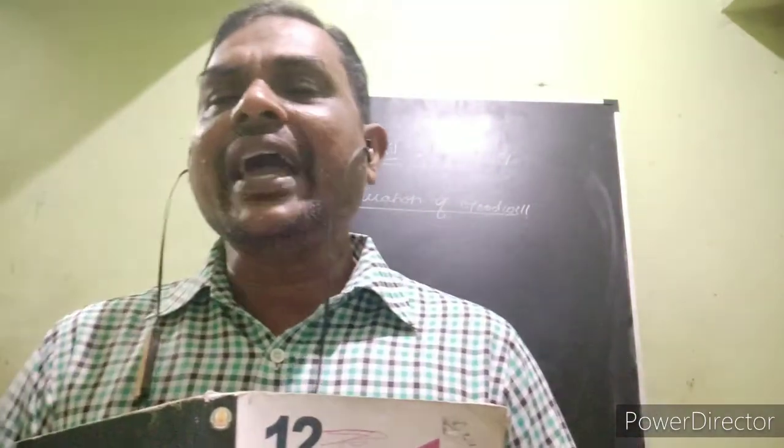Goodwill is the good name of the business. It is an intangible asset. Goodwill is nothing but an asset. Usually we can see assets, for example land, building, furniture. Everything we can see and touch. That is why these assets, land, building, furniture, machinery, car, are called tangible assets, which we can see and touch.